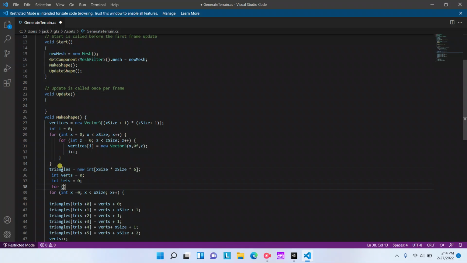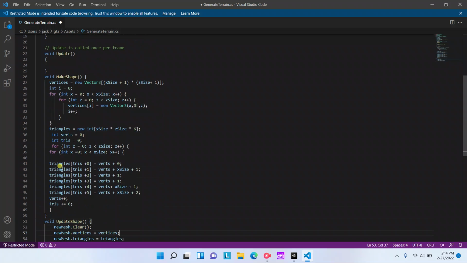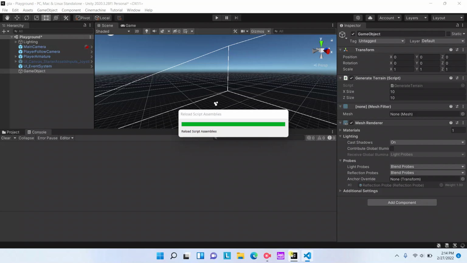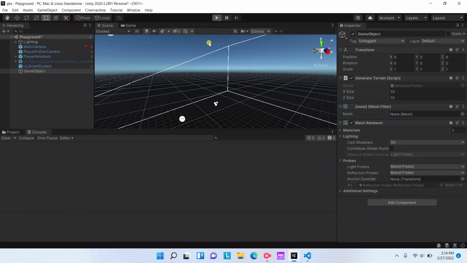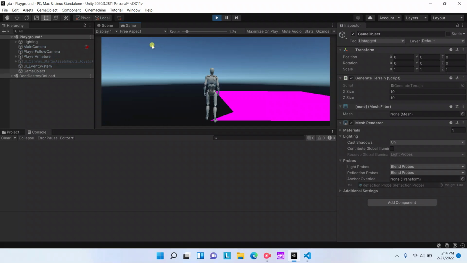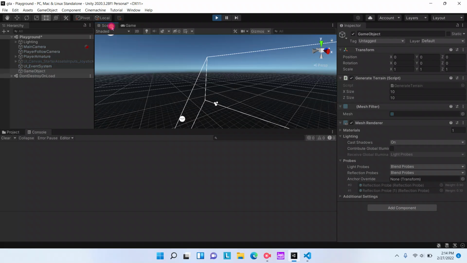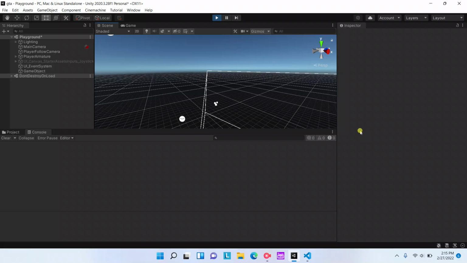And then up here, you're just going to put another loop: int z is equal to 0, z less than z size, and z plus plus. Get some brackets down here. And when you join the game, you should have a 10 by 10 array. Just a 10 by 10 array, no procedural generation yet, but a 10 by 10 array of pink thingy-mabobs.